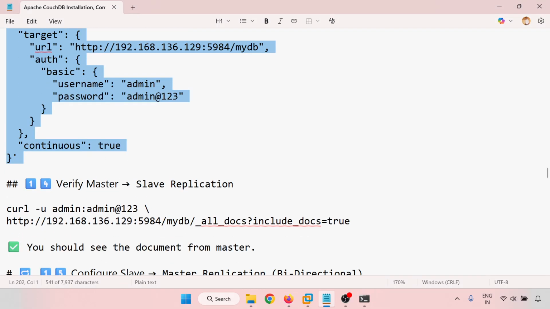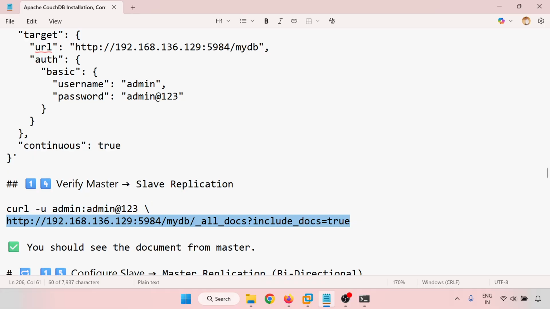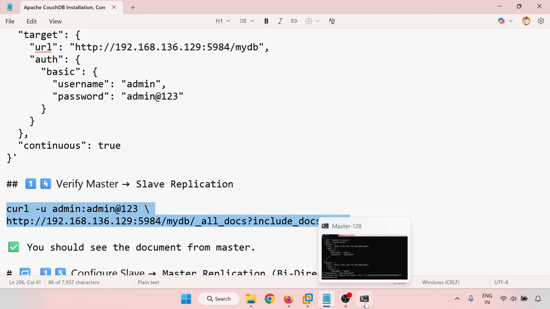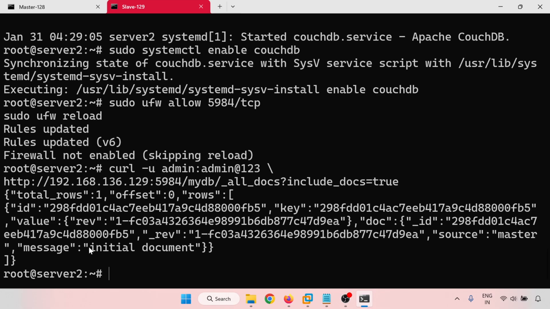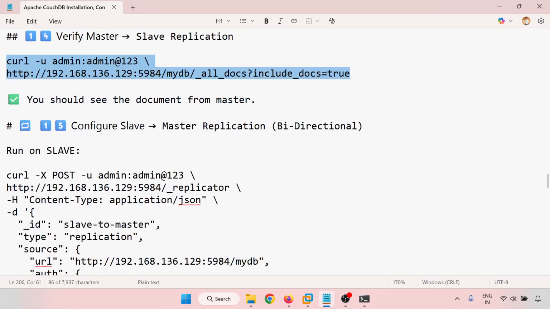So now verify the master to slave. You can check with the command line also. I have checked with the GUI in the slave server. So the initial document is found. We are able to see the document from the master.